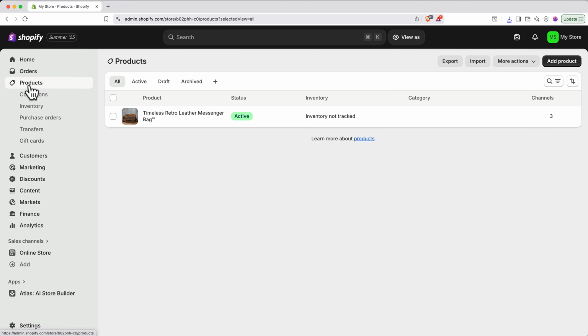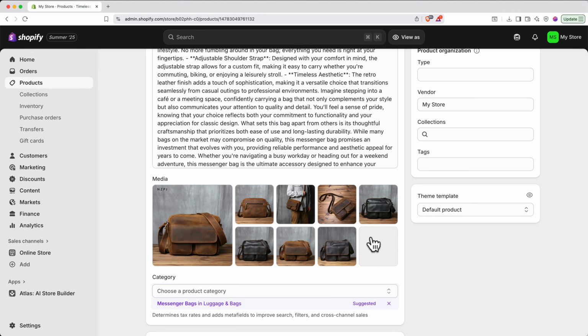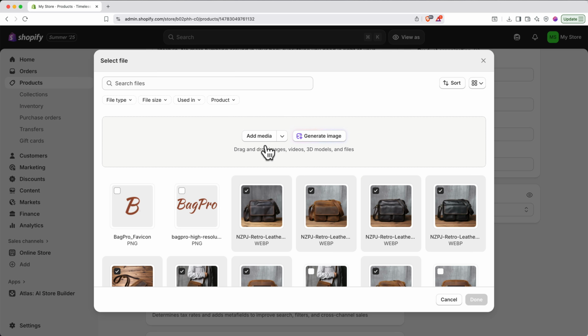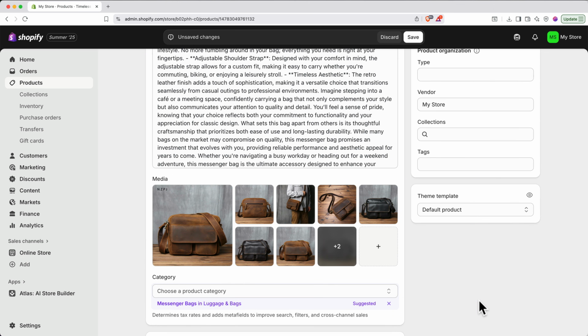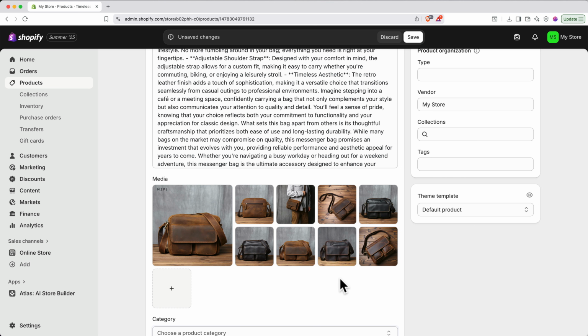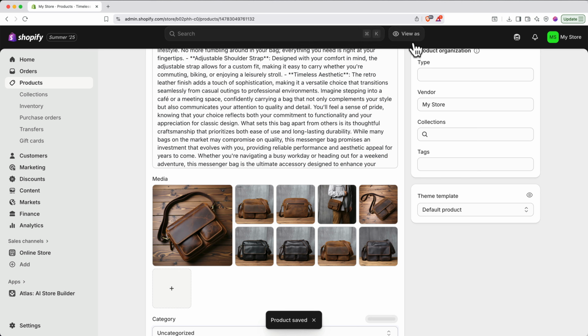Finally, to add these generated images to your product, click on the Products tab in the left side navbar, and then click on your product. Scroll down to the Photo section, then click the big plus, and click Add Media to upload your image. To see all of your photos, click the plus followed by a number, and then click and drag to reorganize your product photos. When you're done making changes, click the Save button at the top of the page.